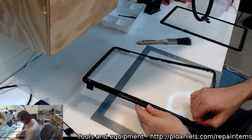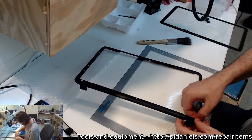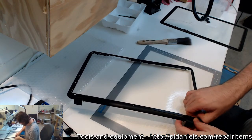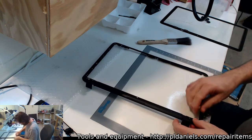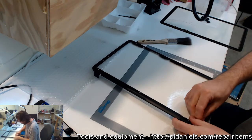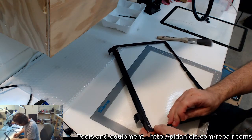I'm going to lay down some tape, but like I said, it's going to have to wait a couple of days. That's not the biggest issue anyway. I've got hinges to fix on this, and the person's not in a tremendous hurry. I mean, Jesus, it's been here since, like, October.